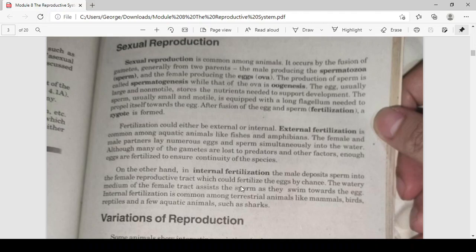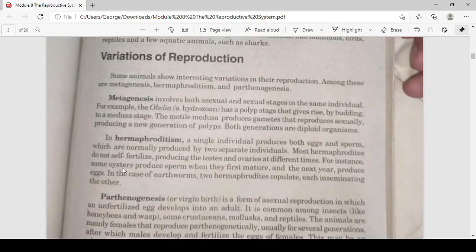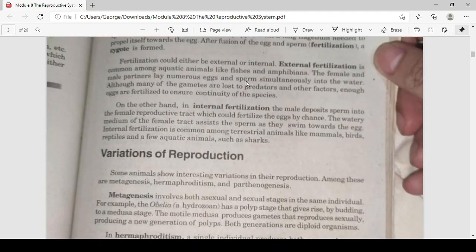For example, kita nga mga tao, kids, do you think we are in the external fertilization or internal? Of course, we are in the internal fertilization. Why? Because gabusong ang mga tao, right? Pregnancy occurs sa humans. So, when pregnancy occurs, ang zygote nag-form sa sulod sang lawas. So, if sulod sang lawas, ang pregnancy nag-occur, therefore, it is internal fertilization. No egg is formed outside, but instead, it is formed inside our bodies. Okay? So, external fertilization occurs outside, internal fertilization occurs inside the organism. Okay?